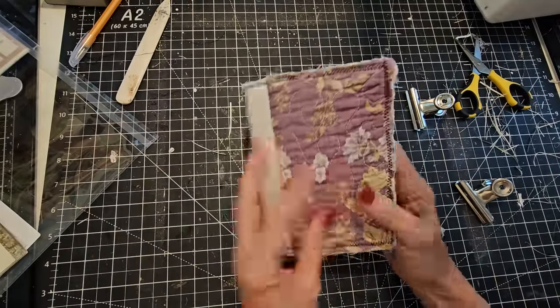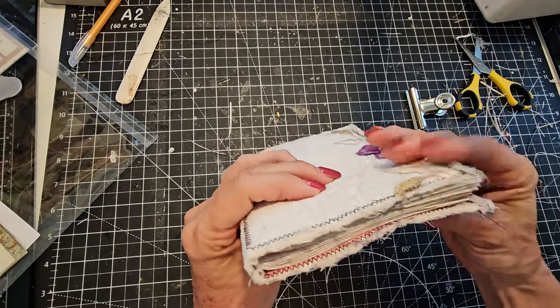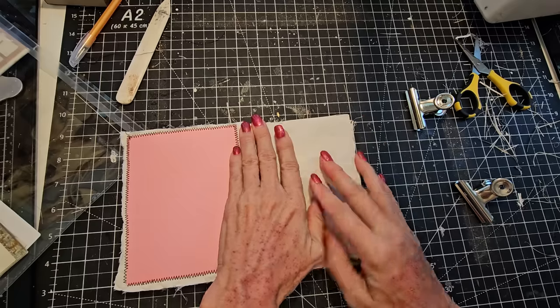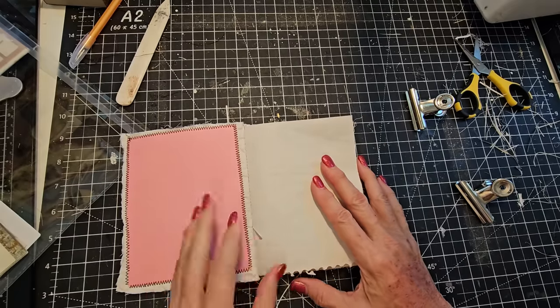There we go. So we just fold it. And we're looking how it's all nicey nice in there. Now, this is a good thing to do. You want to train the pages to lay flat.